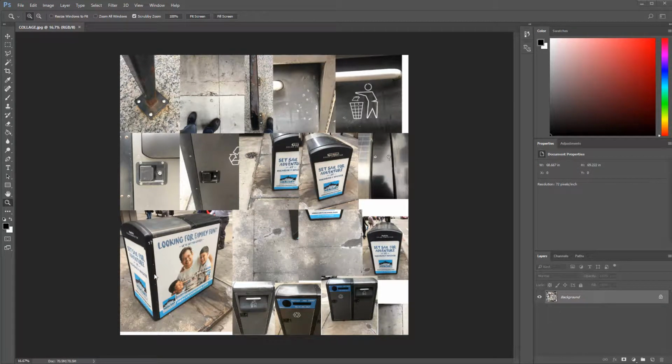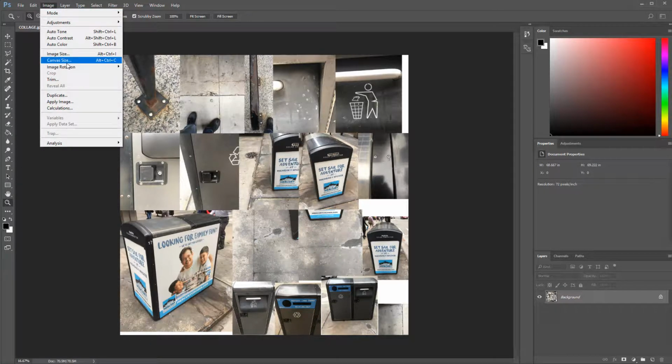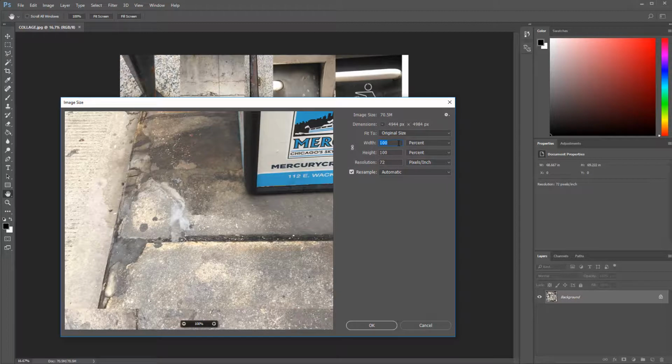Okay, so what I created here, and this is in your actual reference folder, is a collage.jpg. And you guys, whenever you're doing your own stuff, should make one of these. It's basically all the images you took on set or wherever, whatever reference you're using, compiled into one large file. And this is a relatively large image file. It's about 5,000 by 5,000, I believe, if I'm not mistaken.